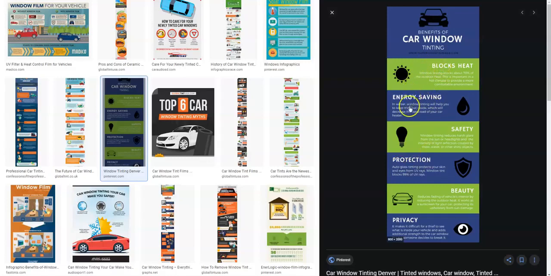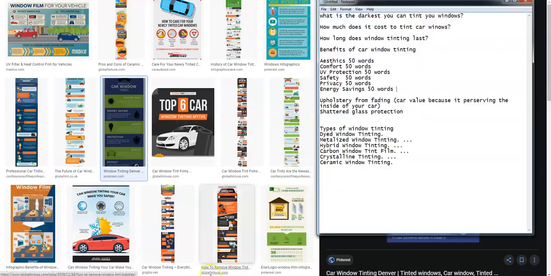And it's going to be something that the user is going to see, and they're going to pause, and they're going to kind of read this, right? They're going to look through this. It's easy for us to understand what's going on here when it's broken up like this. So that's going to increase our dwell time, right? So it's going to set us up as the authority more, right? So we've got that. We've got the infographic.